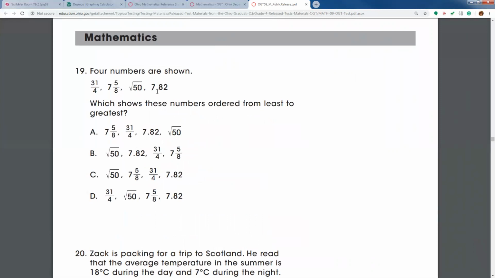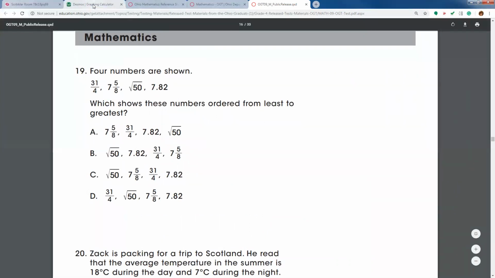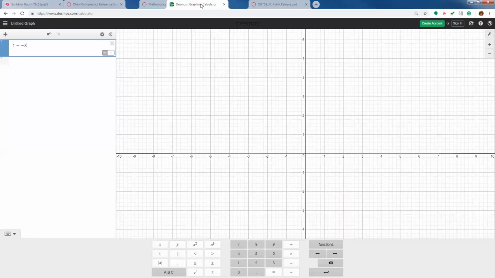You don't have to know how to do 31 divided by 4 and get a decimal. We just use the calculator, and I'm pretty sure this is Desmos.com. I'll send out the link again. I sent it out last week, but we had some new students join, so I'll send it out again. You'll see this calculator on the actual test, because now it's an online test instead of a paper test.